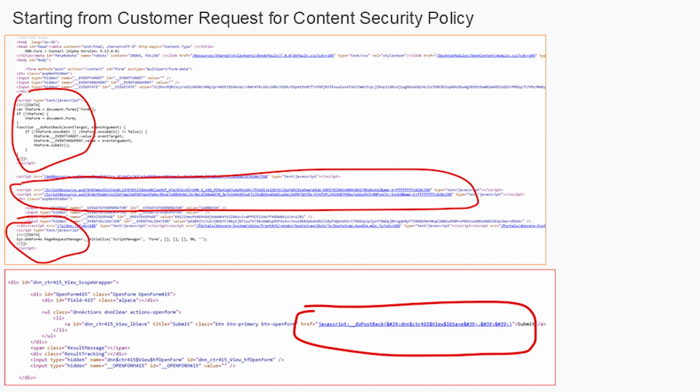It's the two JavaScripts injected by the web forms framework that include eval functions of JavaScript that cannot be used with content security policy. And so that was the initial reason to think about a way to render the pages in DNN without web forms.